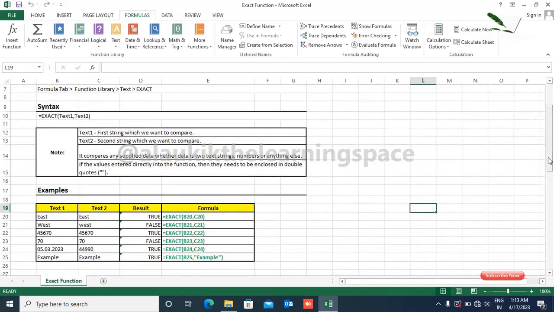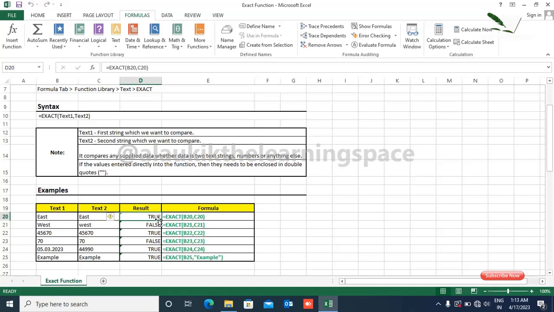Here I have given text 1, text 2, the result which I got, and here is the formula which I applied to get this result. So, first example, check the formula bar: =EXACT(B20, C20).